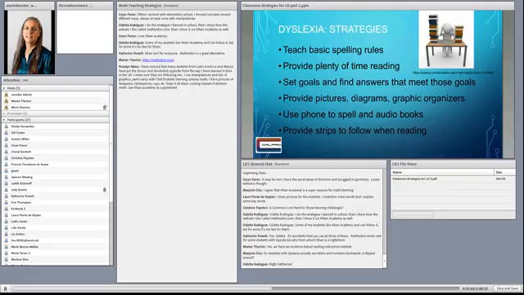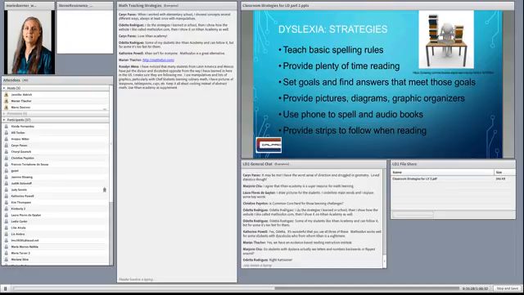My son is an ESL teacher, and he just says all the research says read. We spend a lot of time talking about reading, and so really giving people the right amount of reading. The biggest problem with that is reading at your level, and especially when you've got a full class of people, it's hard to adjust and get students to read at their level. Set goals and find answers that meet those goals.